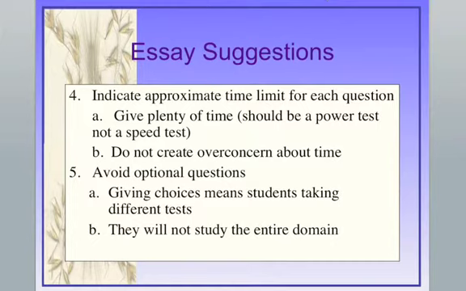Avoid optional questions. This is something that teachers often do. They'll say, choose any one of the following essays. By giving choices, it means students are taking different tests. That might not be immediately obvious, but in fact that's exactly the case. If you have 20 students and 3 different essays, you have 3 different tests, at least for that portion of their grade, and it's very difficult to equate the difficulty of one item versus another versus another.